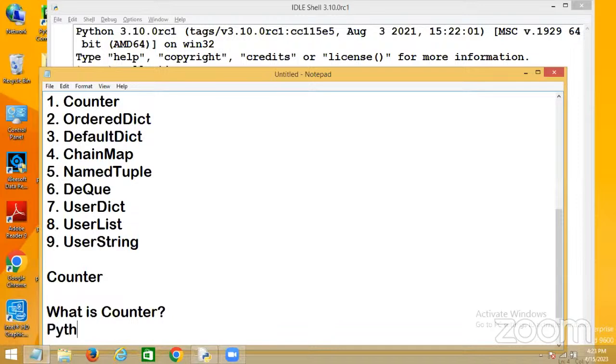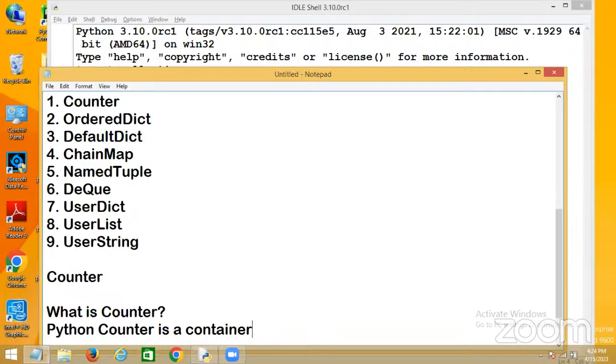So Python counter is a collection, right? Python counter is a container. Container means collection. What is a container having? A container contains one or more than one object.